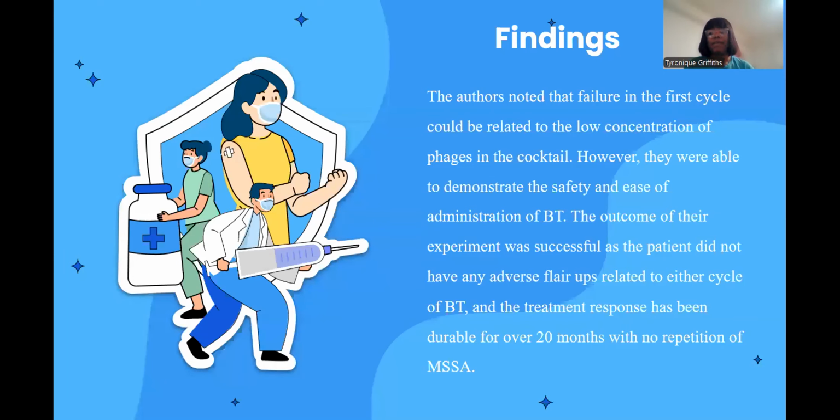The authors noted that failure in the first cycle could be related to the low concentration of phages in the cocktail. However, they were able to demonstrate the safety and ease of administration of BT. The outcome of their experiment was successful as the patient did not have any adverse flare-ups related to either cycle of BT, and the treatment response has been durable for over 20 months with no recurrence of MSSA.